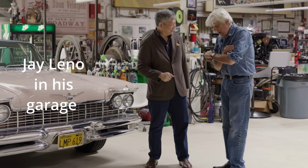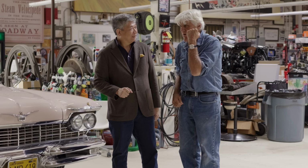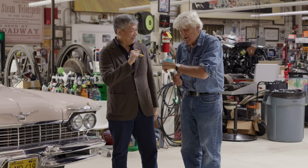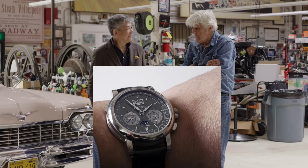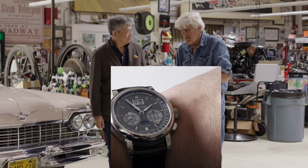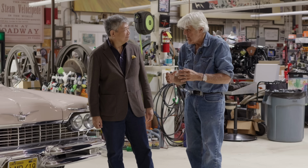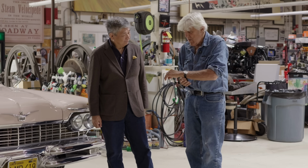What watch are you wearing? I am wearing the Hollyland Lark perpetual calendar. Datograph perpetual calendar. In platinum. In platinum, yeah. I love Hollyland. I think it's just the quality. When you buy the top of the line, even if you make a mistake, it's not really a mistake because you've got the top of the line. I think these will always hold their value.